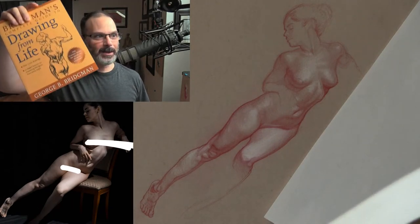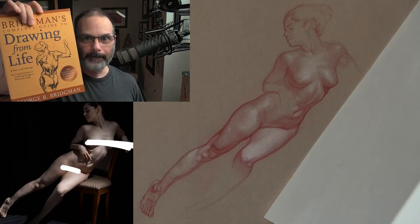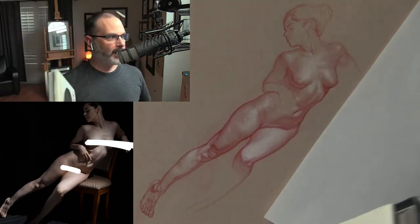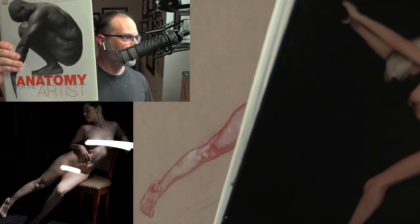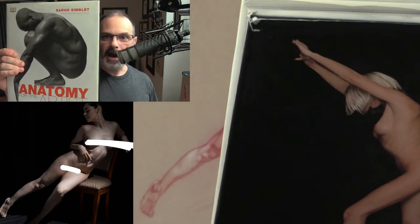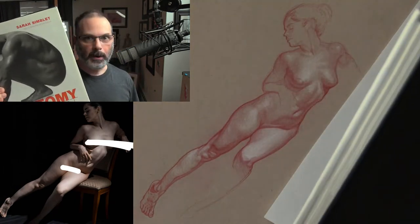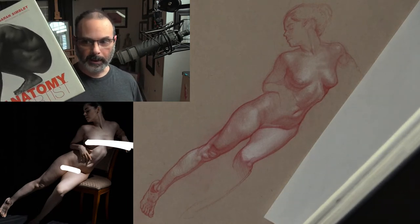Oh God. All right, so this one, everyone should own this. I love this. That's not bad anatomy nudity. So I love that one from Sarah Simblett. Really great book. The drawings in here are amazing. They're really, really great.